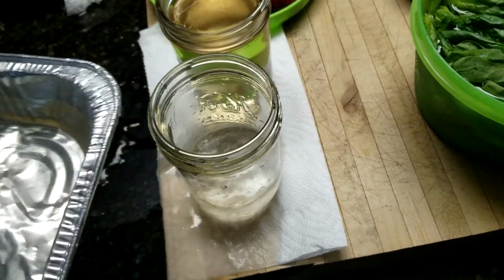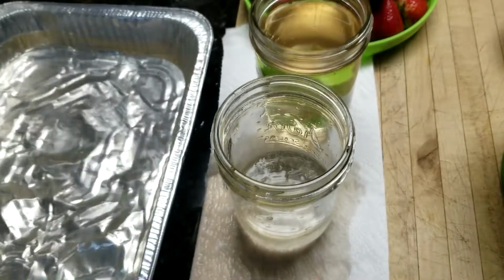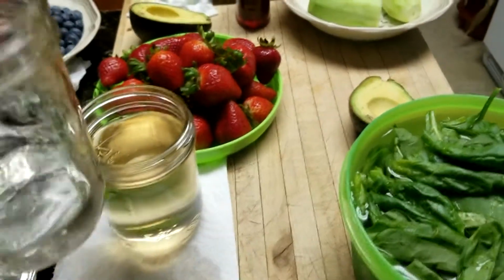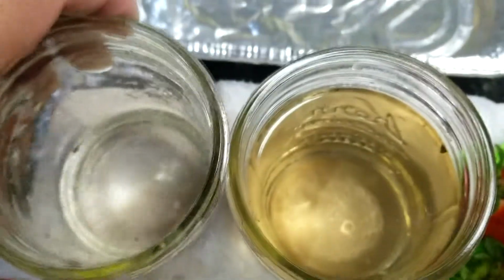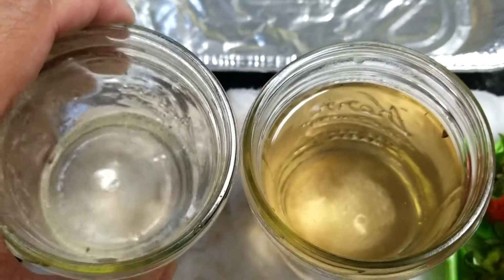Oh no. I make a mess. Well, a little bit is there. As you can see, I got a little bit in there, but you can see that the water is a little cleaner now.